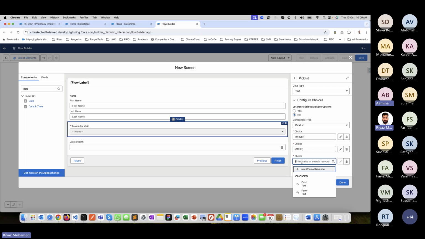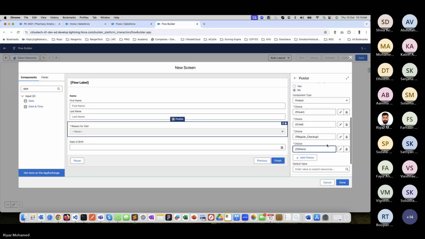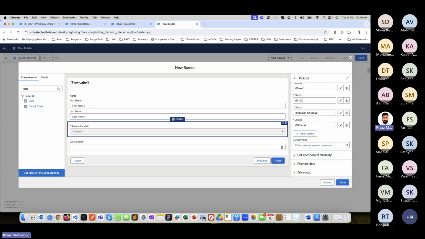Regular checkup. Perfect. I'll say others. So these are the choices that we are giving, and default, I'm not setting anything.